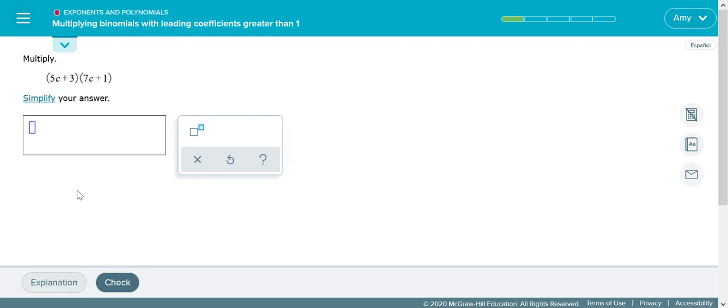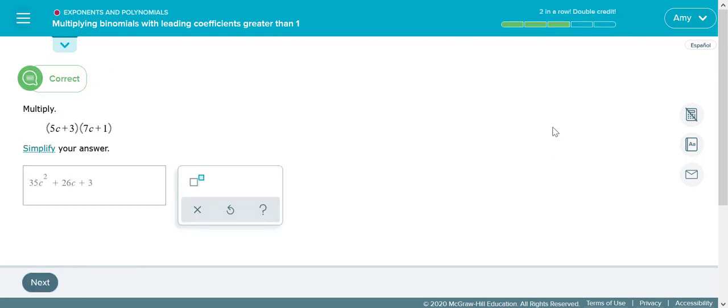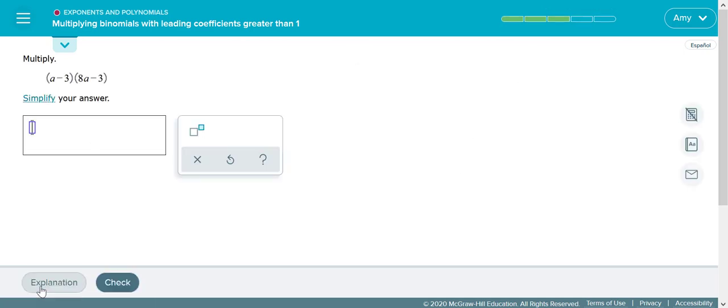But I will show you in just a moment what it looks like when you get the third one right in a row. Okay, so this one was actually interesting. I got double credit for this. I think it's because I got the very first one right, and then the second one I got right as well. So I think the way Aleks works is it realized I understand this topic, so it gave me double credit for getting it right with my first and second attempt. So let me click next. Okay, so I'm going to get this one right as well. So let me see what happens when I get this.